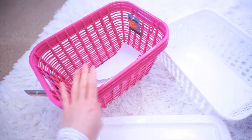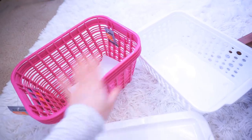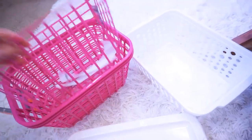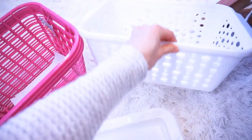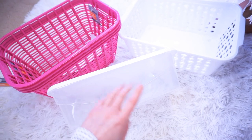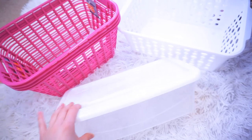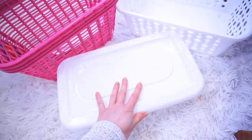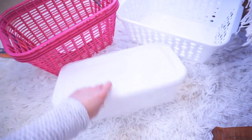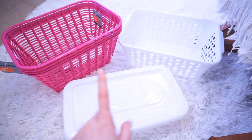As far as the remaining bins, I think I'm going to use these in my coat closet for mittens and beanies — winter things like that — because you can see right through them, which makes them perfect for grab-and-go. The ones I didn't use here I'll definitely find uses for around the house. I actually have so many of these in my linen closet stacked up, holding things like a first aid kit, extra toiletries, even stuff for the kitties. I also use them in the bathroom and under the kitchen sink — there are always so many uses for them.